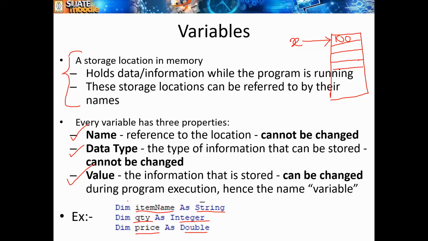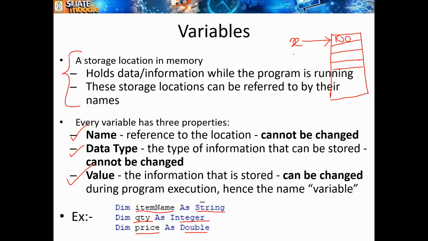If you want to create a variable, first you will have to start with Dim, D-I-M, then give the name of the variable you are going to create, then As, and finally the data type you are going to use. For example, I have created X. I'm planning to store the number 100 there. So this is an integer value. You know about integers, right? For numbers, we call them integers. So X should be an integer.